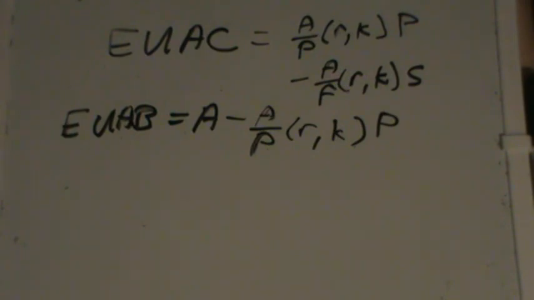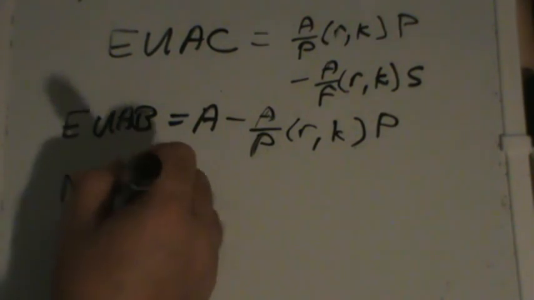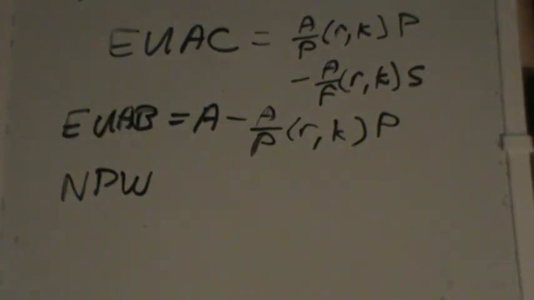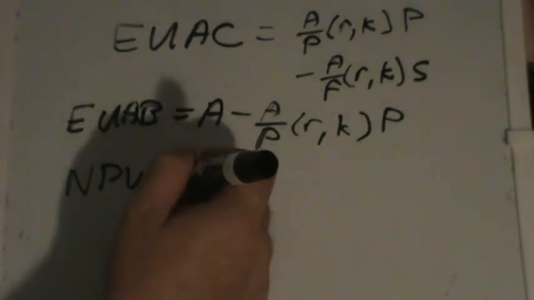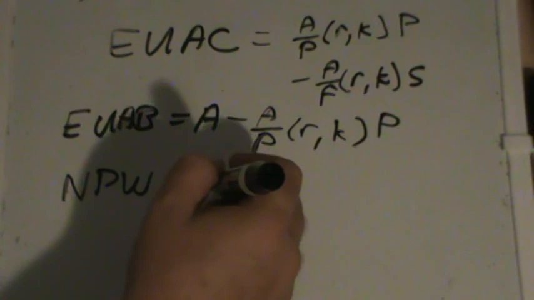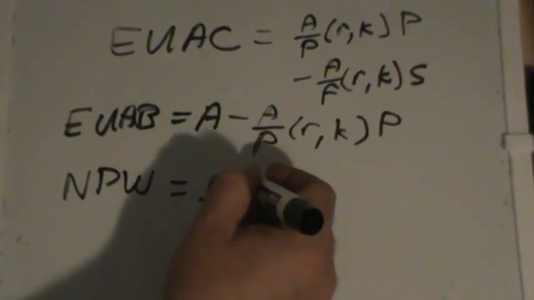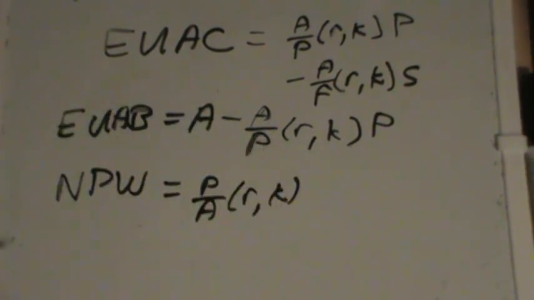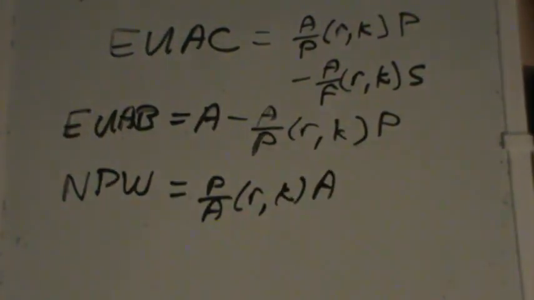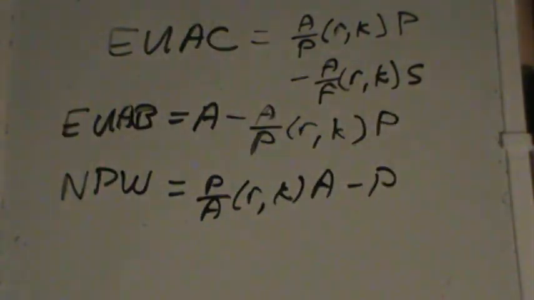Two other ones that are fairly common is the net present worth. Net present worth is very similar to this, except I project it to the present. So if I've got something that I'm having to pay a certain amount on, or it cost me something, whatever you want to consider it, so I've got an amount that each year is going on, and that's at interest R and K. I project that annuity back, and then I have to subtract its cost that I'm paying right at the start.